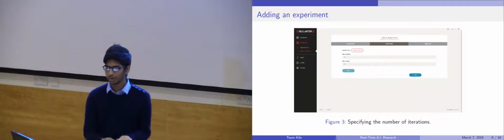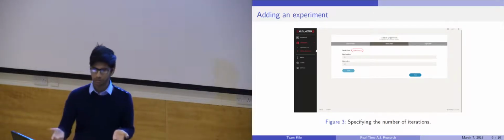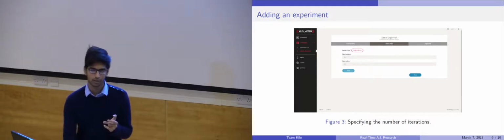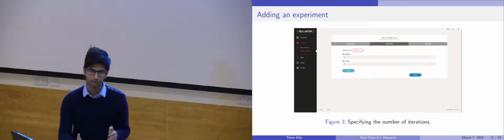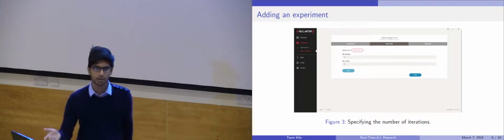So then after that, there's the resources tab, where you can give the number of iterations that you want to run the model on. Is there a maximum runtime cutoff time that you want? So to just cut it off at this particular time. And if you want to run the experiment in parallel using multiple cores, you can give it as many cores as you want.